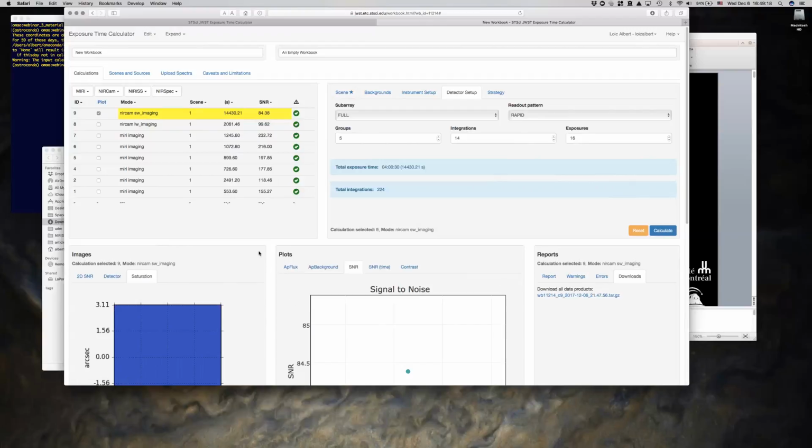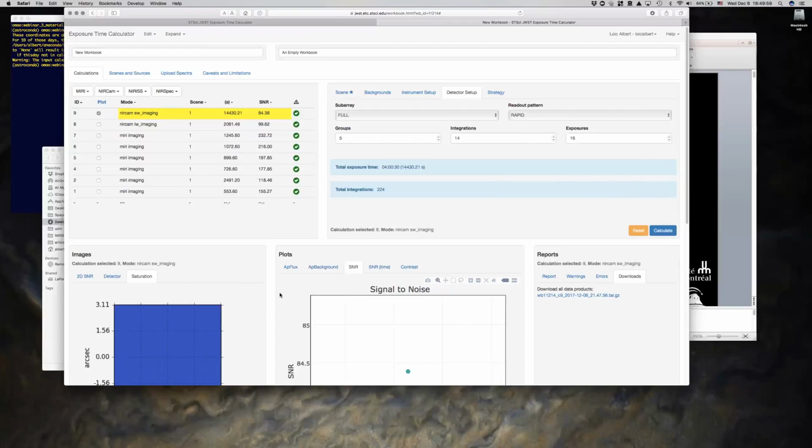Lloyd? Yes? Just a quick question. This is Karun. When you do the micro dither, we saw that the imaging depth varies across the field of view. So the image that you download, the signal to noise image, does it take that into account? No, it doesn't. The image that I downloaded assumes that you're always at the same location. Okay. So in that sense, you're being optimistic about the observation. Yeah, that's why I was wondering.